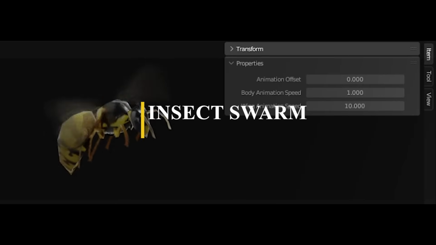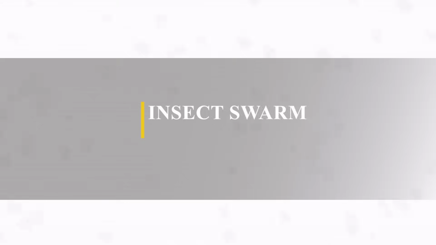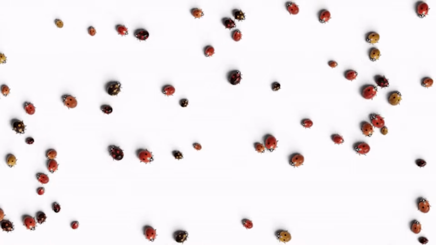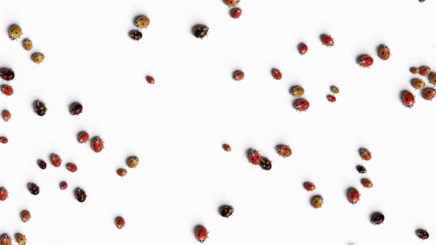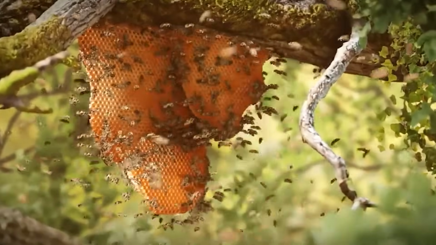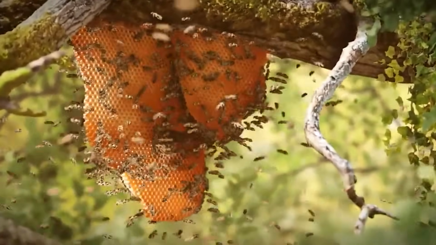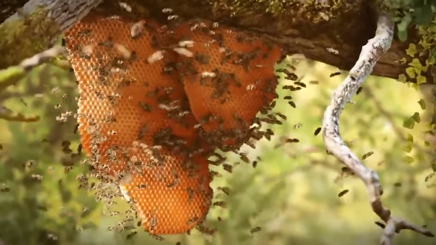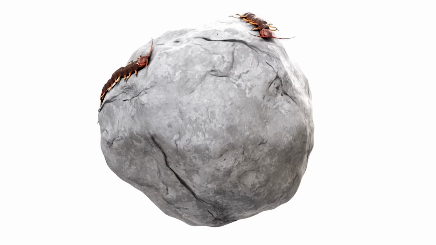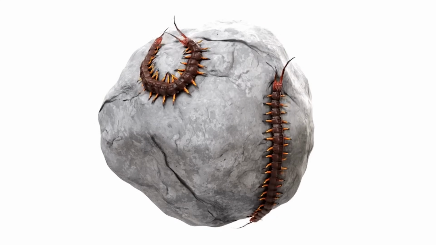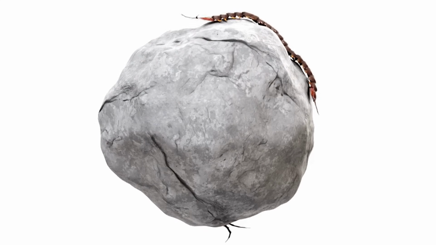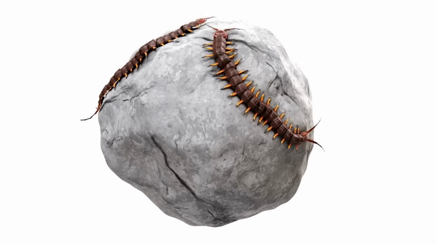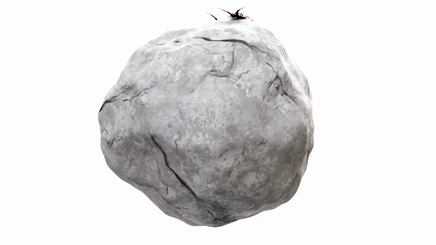For the next add-on, as a disclaimer, if you have an insect phobia, you should probably skip this part. If not, then be ready because Insect Swarm is a great collection of realistic procedural insect systems. For starters, it comes with a collection of 21 realistic and animated insects such as ants, bees, and butterflies. Then with just a few clicks in the modifier section, we can assign those insects to one of the procedural systems to spread them across your scene.